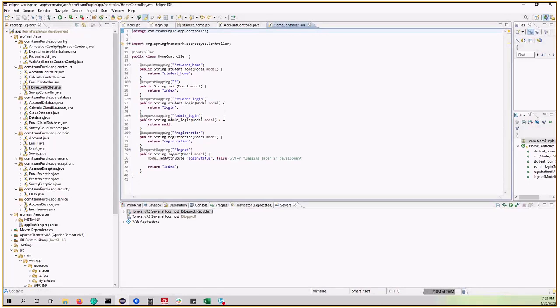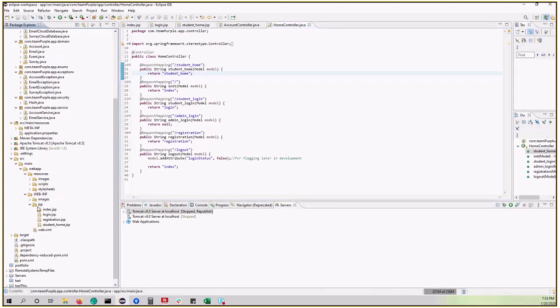What it does is when it makes a request to that controller, it'll route it to the proper method, and then our controllers are going to return a string, and these strings, student home, index, login, refer to a file that we have in our JSP. So anytime we add to this, there has to be a file already created to be able to pull up.